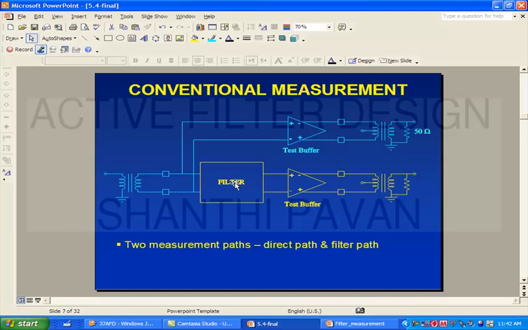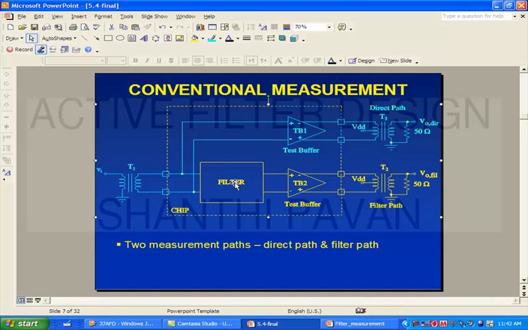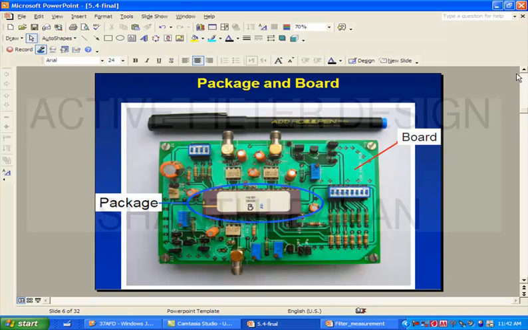So how do you ensure that the impedances are the same? Pardon? How do you know that the impedances are the same? It is the same cable. For example, here, this path is common to both paths. This is the input path, then one is the direct path and one is the path through the filter. You can see that this is a copy and paste of this. So in an attempt to keep this exactly the same, all I will do when I am measuring is remove the cable from this connector and put it there. So it is the same cable, the same network analyzer, everything is the same. Does it make sense? Okay.